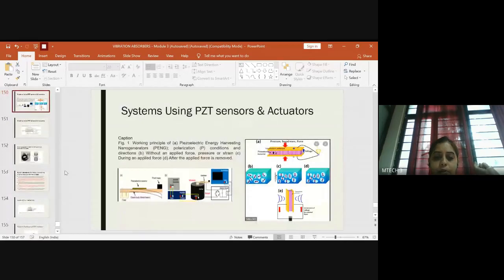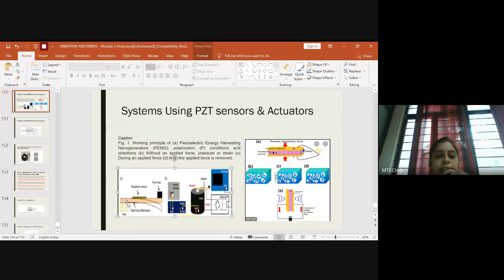Yeah. So here if you see, this is a cantilever beam. On the cantilever beam, you have a mass. Usually the mass will be added either towards the tip of the cantilever or at the top, right? When it has been subjected to vibration, it cannot provide you the required energy generation. It can just show you the modes of frequency of vibration. So that has to be sensed by using piezoelectric material.